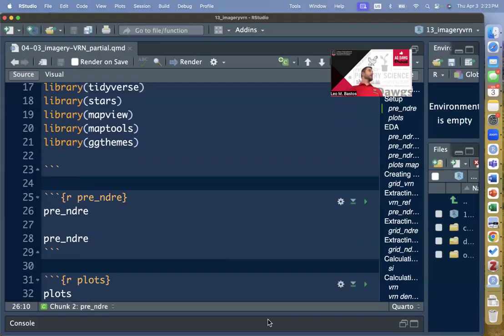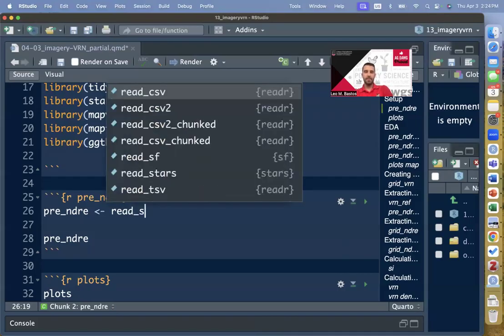All right, so our next thing is going to be to bring in this data. Something that's going to be slightly different now, I think the first time we do this in this class, is that we're going to be bringing a TIFF file, which is a file extension that we use for raster geospatial objects. And because we're bringing a raster file, we're going to use read_stars, right? Remember, stars is the package we've been using to manipulate raster data. Let's go ahead and type read_stars.